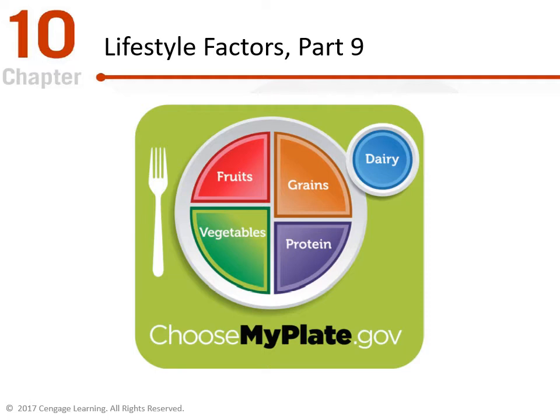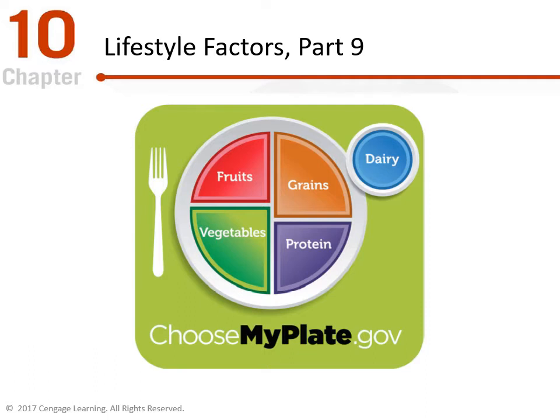You can see vegetables and grains have a higher proportion than fruits and protein, and you can see dairy is the smallest. So that's an easy, visual guide to healthy eating by showing the relative proportions of various types of food. You don't have to count calories. You can just break your plate up and do a smaller portion. So it's much easier to remember and therefore actually follow through.